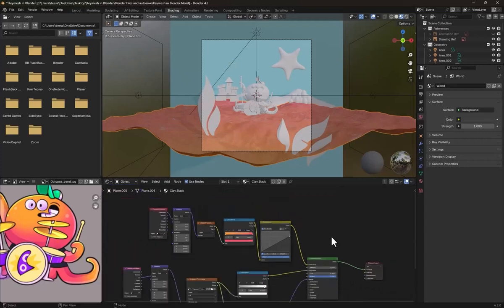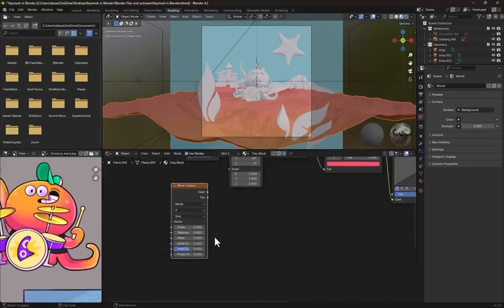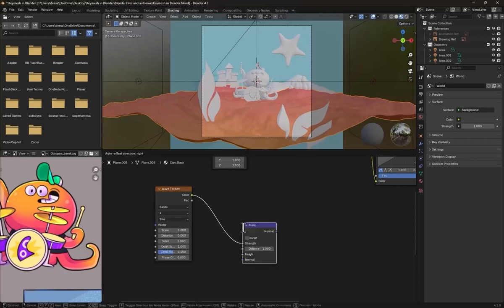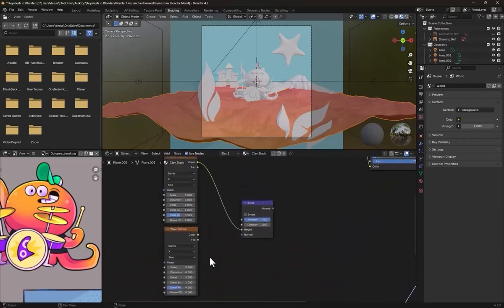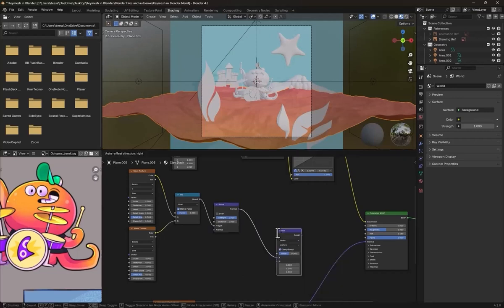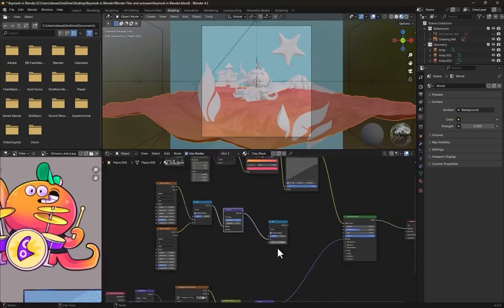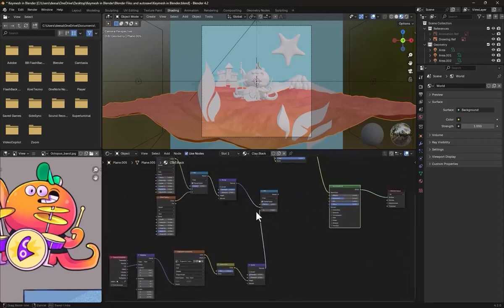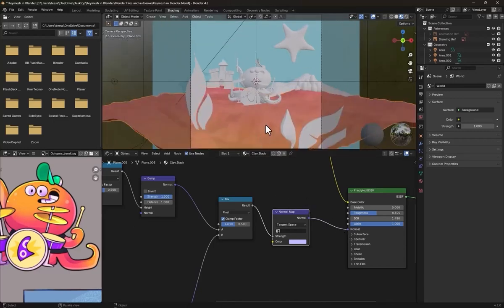To make a sand waves look on the ground, for this, I will use a wave texture first, link it to a bump node, to height, duplicate it, and link both to a mix shader node. Connect bump to mix again, float instead of vector, and now connect this whole thing with clay bump. Now connect all to a normal map, and then to the Principled BSDF normal input.